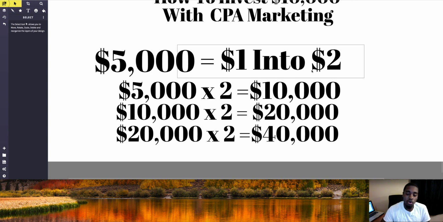And that's literally all that this is. Like I said before, guys, this is a super simplified version of it. But if you can get this $1 into $2, and then when you get the $1 into $2, you're not scared to keep spending the whole thing. So this is what normally people do, right?